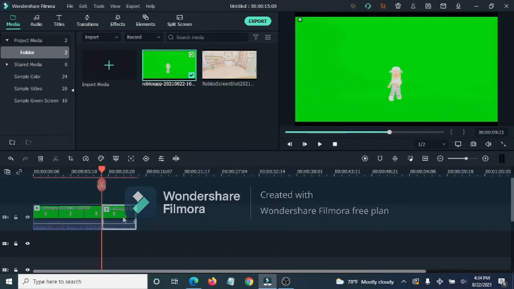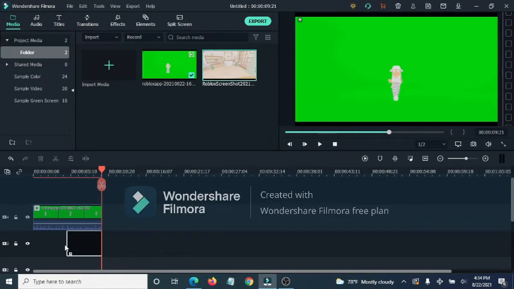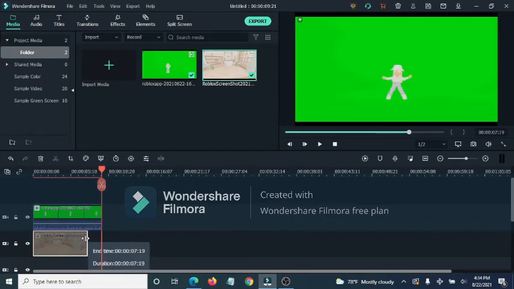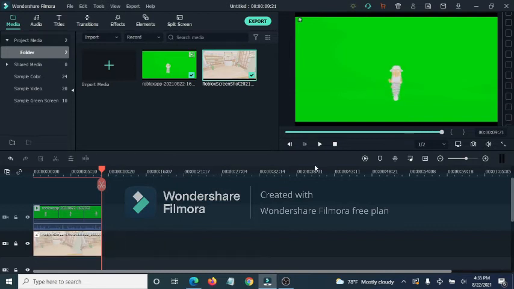I'm going to cut it right there, and I'm going to ripple delete that. And then I'm going to drag the photo all the way down here and put it on the edge, make it longer to right where that part ended. Then you can watch the video how it is so far.